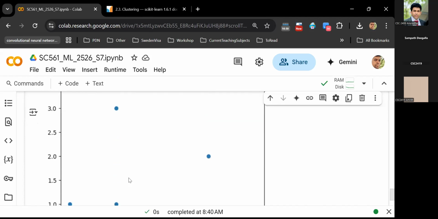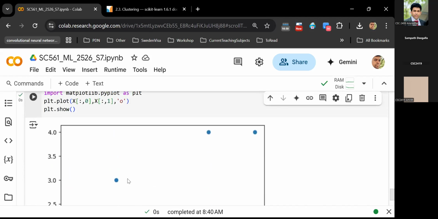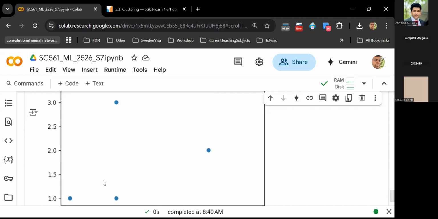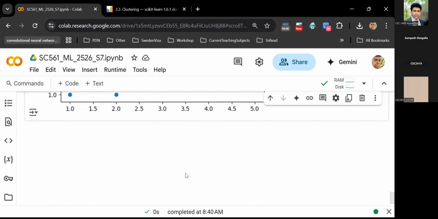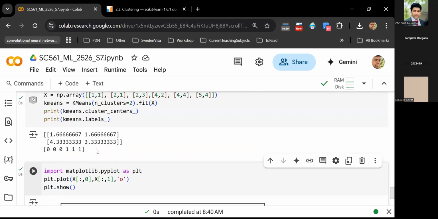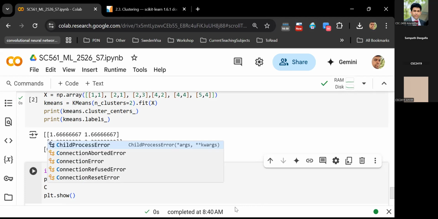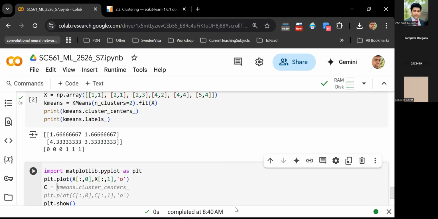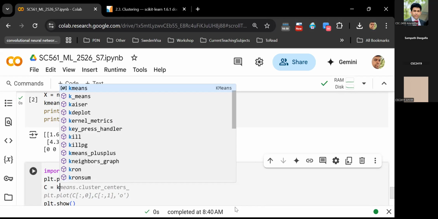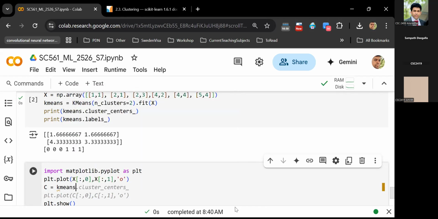Right. Okay, now you can notice that this is what we have seen in our toy problem. You can see that there are two clusters visually, but algorithmically, let's put down the cluster centers as well for the graphical representation. So let me take C as our cluster centers. I'm going to say k-means cluster centers, and you can notice that the code comes automatically. So I'm going to use that. Instead of circle, maybe I will use cross.